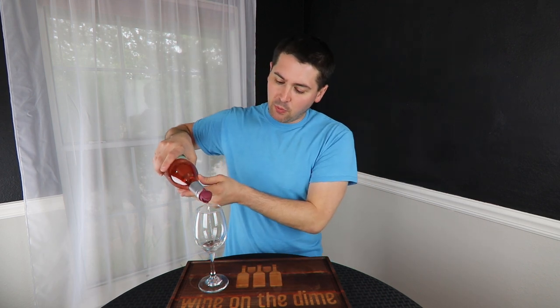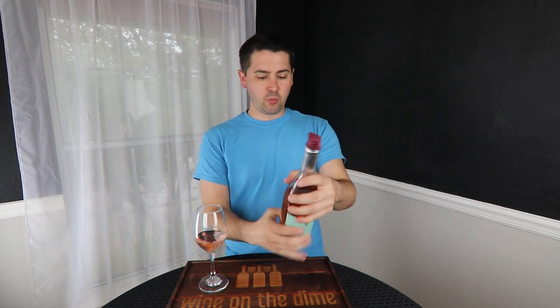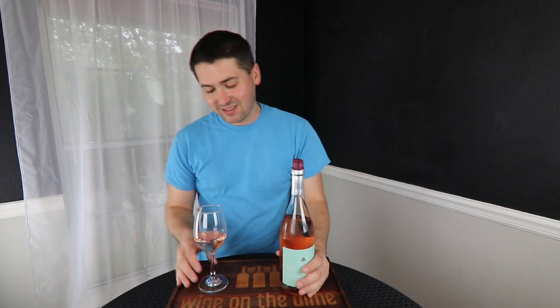I've been doing a lot of Rosés lately and a lot of Rosé of Pinot Noirs. Now one thing I did notice as I was pulling that label off just a second ago is it did have a little bit of winemaking notes. With your support, I was able to make this Rosé from Pinot Noir — grapes grown on a picturesque vineyard situated along the San Pablo Bay in Los Carneros. Handpicked, whole bunch pressed, cool fermented, and matured on yeast lees. This is a carefully crafted wine with fresh seasonal berry fruit aromas and flavors. Since it was on the lees a little bit, I expect it to have a slightly more dense body to it.